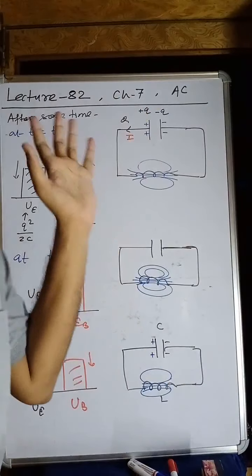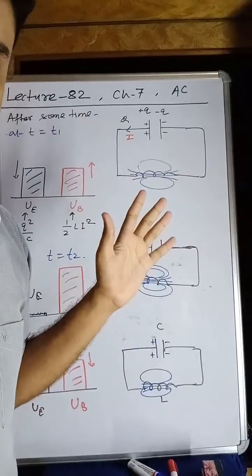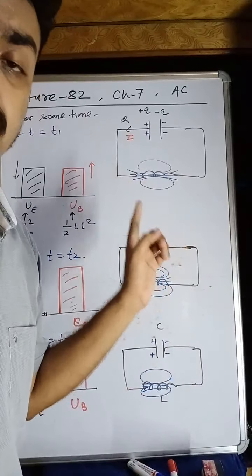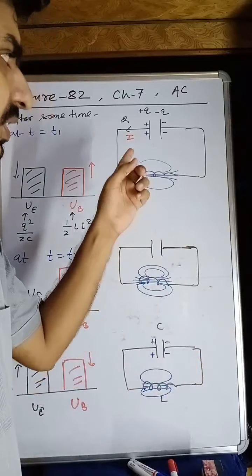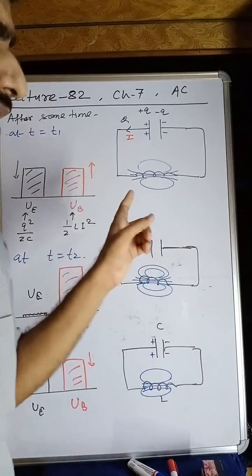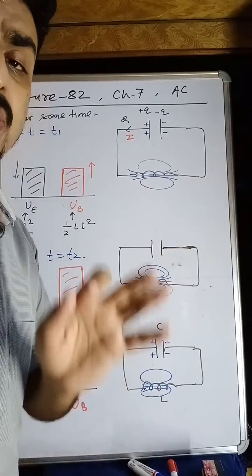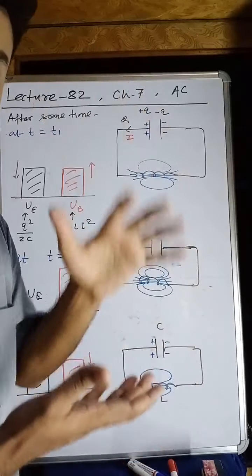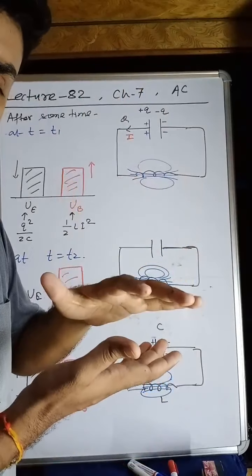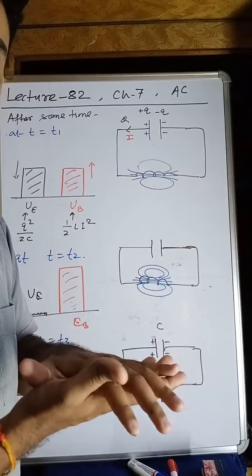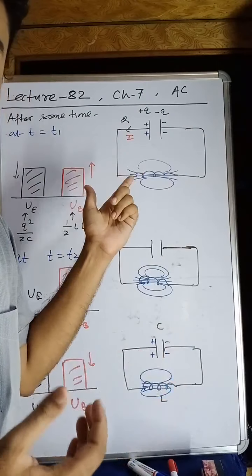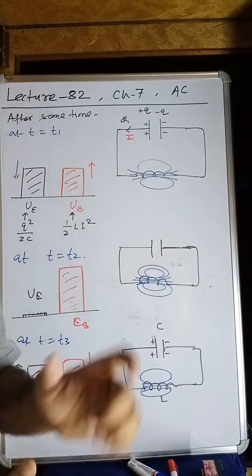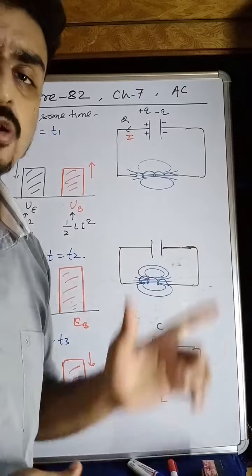capacitor, and it goes on for infinite time when there is no resistance in the circuit. Because of no resistance, remember, this is the resonance condition. If there will be resistance, what will happen? Some energy is lost, and after each oscillation the energy becomes smaller. After each oscillation the energy becomes smaller, and there will be some time at which the energy of this system becomes zero and the oscillation stops, and that will be considered the damped oscillation of the energy.